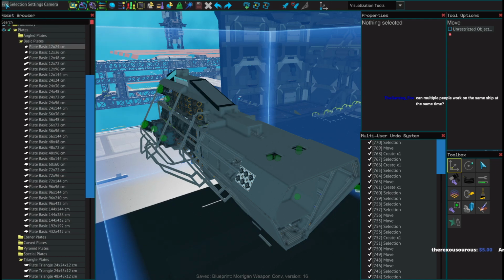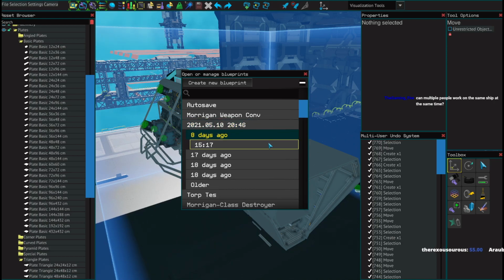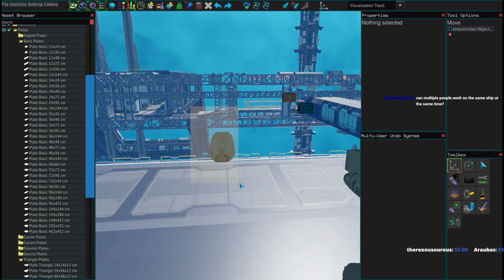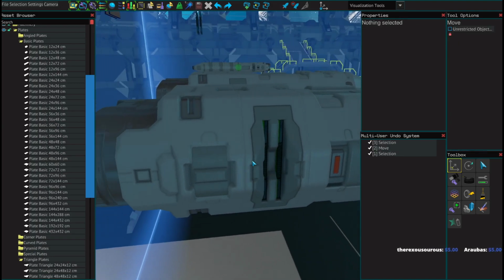Yes, so we haven't tested how many, but as of previous experience, I know at least 4 people can work on the same ship at the same time.